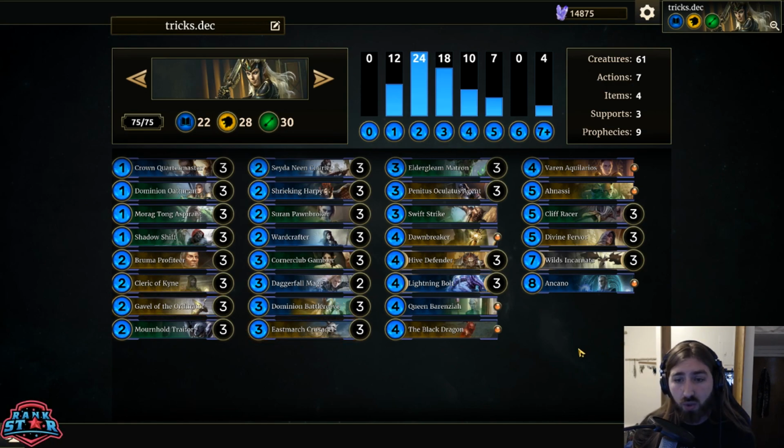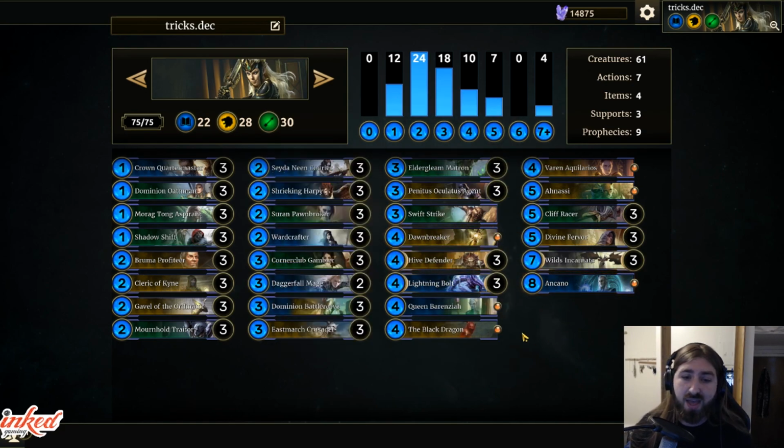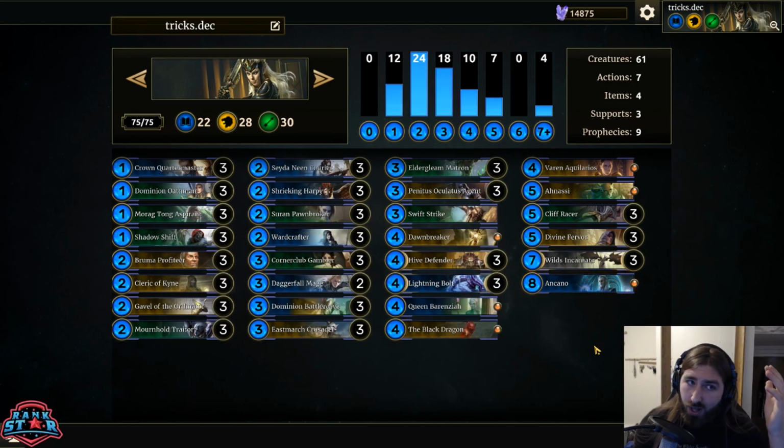It's really, really cool. I like it a lot. It doesn't have the kind of burn aspect that my over-the-top Aldmeri does, but I don't think you need it, given that it has a bunch of other ways to deal direct damage like Cliff Racers and Swift Strikes and Dawnbreakers for reach, and then 3 copies of Lightning Bolt, and then also Ancano. Really cool, a lot of fun.